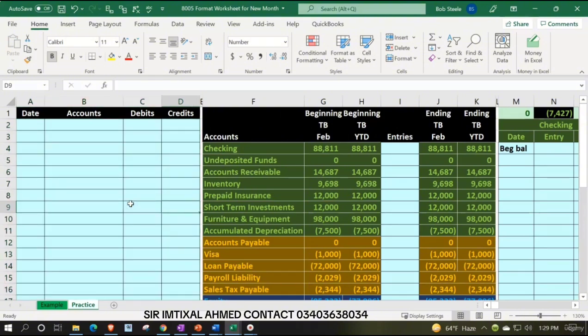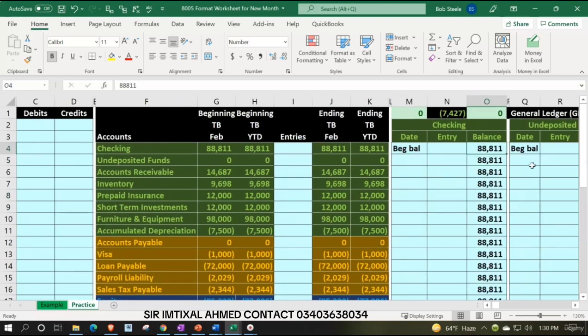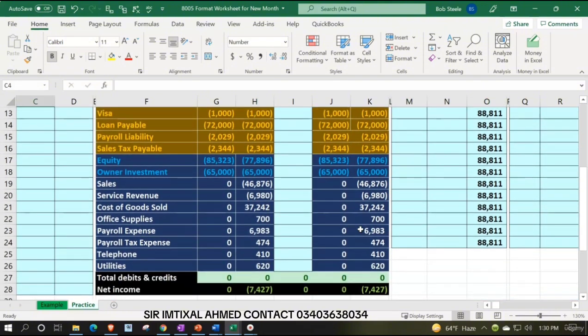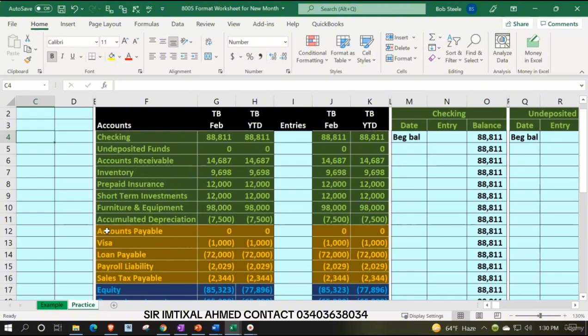So same as the first month, except that we're starting off with beginning balances in place. We cleaned out the GL, but now we've got beginning balances in place there as we start the next month, and we complicated the trial balance a bit to give us the look and the year-to-date data for the temporary accounts as well as the month by month. So hopefully that won't cause us any problems, but we leveled up the complexity a little bit so that we can add that level of complexity on the second month. Given the fact that it's the second month of operations, hopefully that won't throw us off too bad.